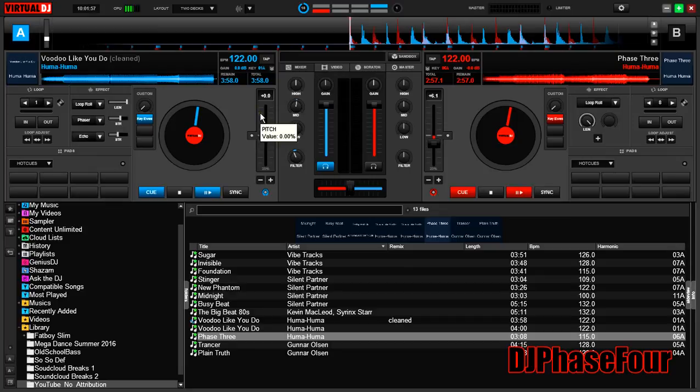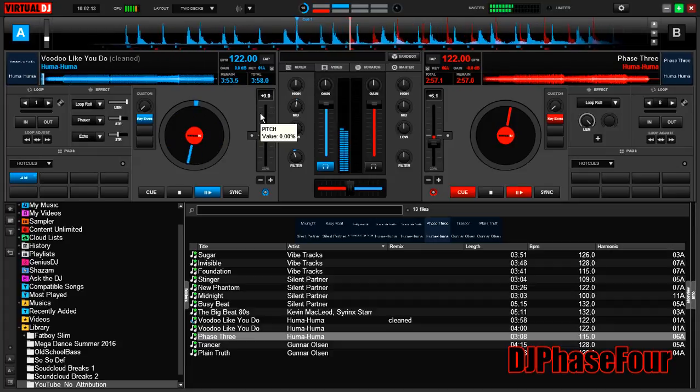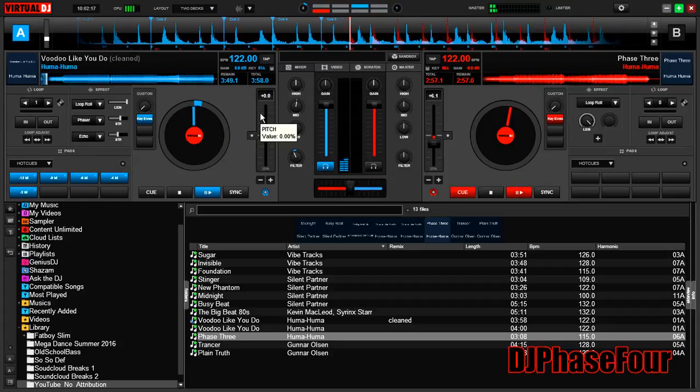So now we're on the left side deck. We can switch back and forth, but we're on the left side deck. So basically, we're going to set all the hot cues to the exact same place because the song's not playing. We can start the song playing, and notice it sets a cue point, sets a cue point, sets a cue point. You can do this as much as you want.